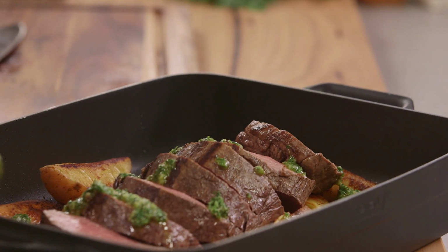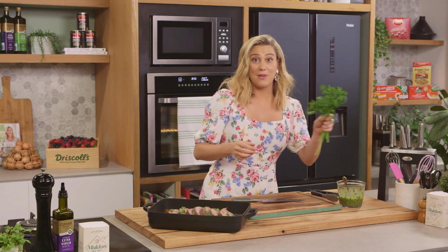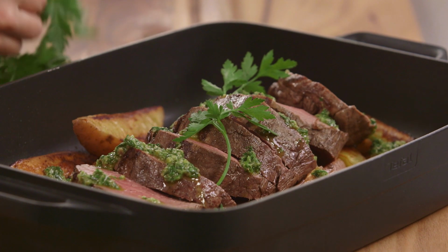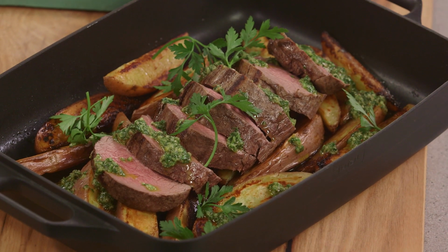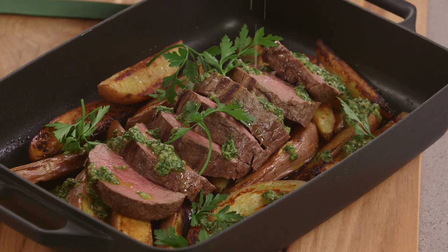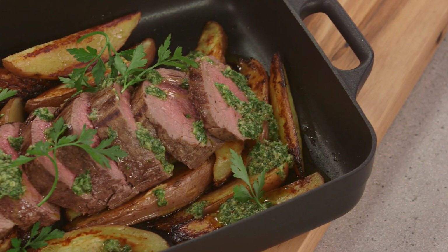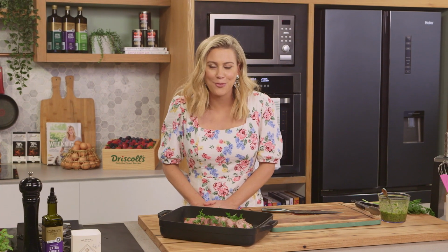Looks good. Wonderful. I've reserved some of the parsley leaves for presentation. We're just going to pick the leaves straight over the top, and always with beef, a little extra salt to finish it off. This is a show-stopping dish. Bring this out to the table. Everyone is going to be wowed. And the best part of it, they won't even know how easy it was to make.